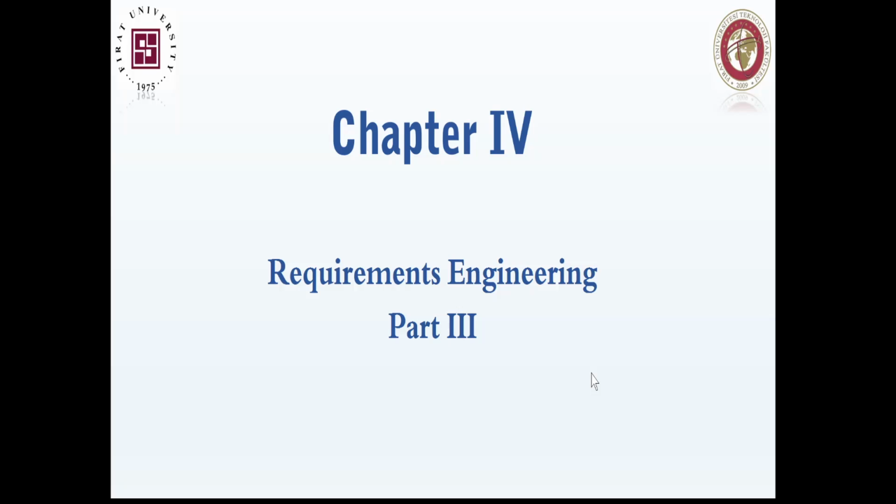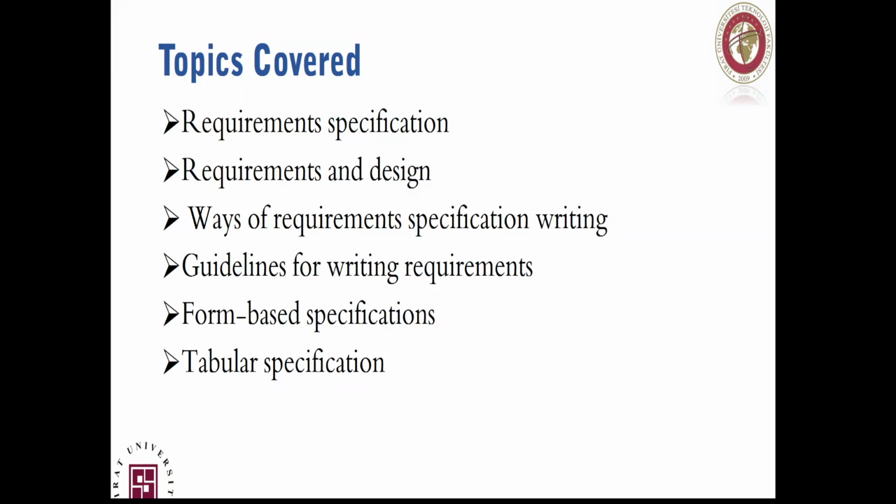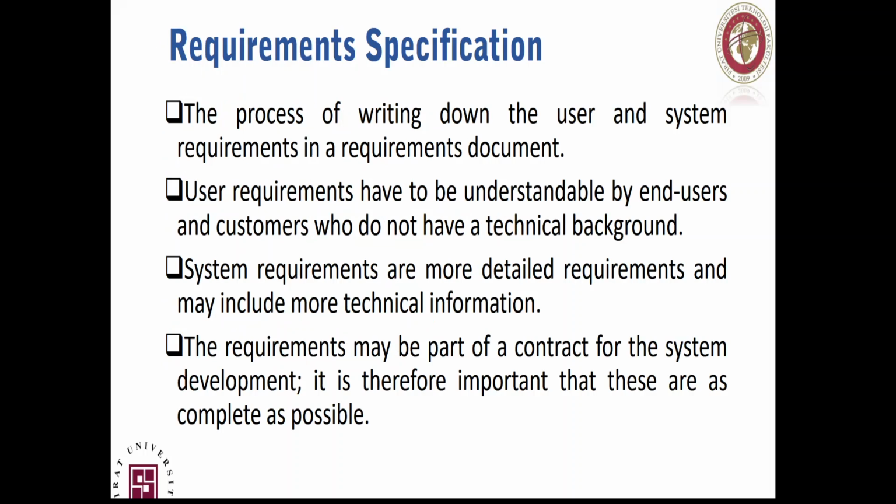Welcome to the third part of Chapter 4, Requirements Engineering. In this part, we will cover requirement specifications, requirements and design, ways of requirement specification writing, guidelines for writing requirements, form-based specifications, and tabular specifications. These topics will be the headlines of what we are going to discuss throughout the slides of this part.